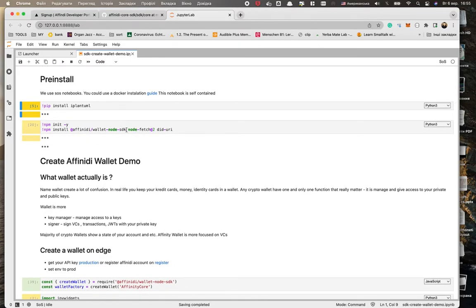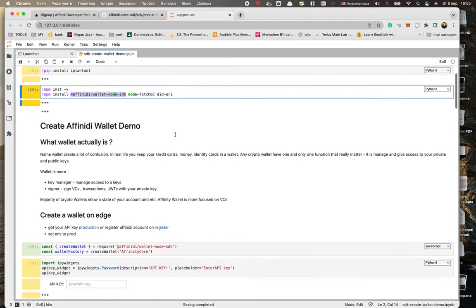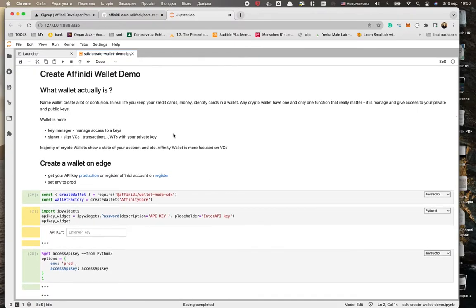The most important, as I mentioned, is our SDK for the wallet, and the two others are optional for this demo. When you complete the pre-installation and follow the guide on how to run this notebook, we can focus on what actually happens when we create the wallet.